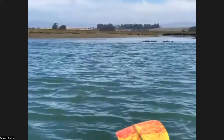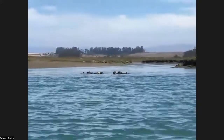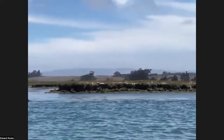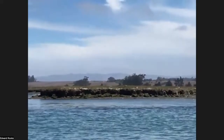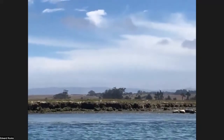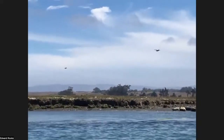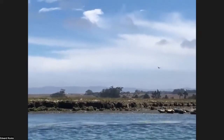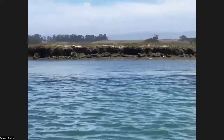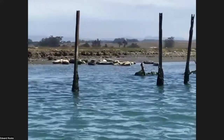Those are all the otters over there. Just to tell you where we are: that little hill in the middle is dividing the Elkhorn Slough watershed from the Watsonville area and the Pajaro River watershed. The blue mountains in the back are the coastal range — the Santa Cruz mountains. On the other side is San Jose, where Janice and I came from. You come all this way just for us?